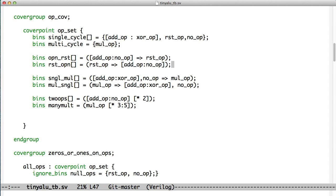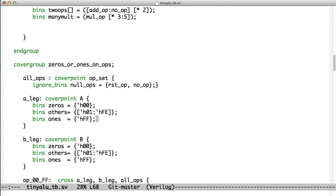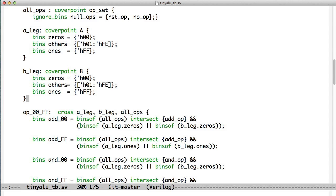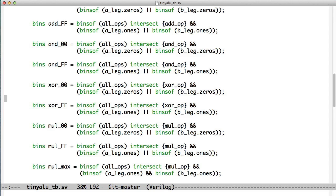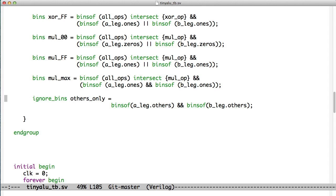This tests that every operation happened before and after a reset. This tests that we had a single operation and then a multiply, and then a multiply and then a single, and that's testing the different directions of the pipelining. We also tested that we had a case where every operation happened twice in a row, and we also tested 3 to 5 multiplies. So that's one cover group. We have another cover group, and this one is discussed in detail in FPGA simulation. This one checks that we've tested all of our operations with all zeros and all ones on the different legs against all the operations. So we can push the boundaries and the edges of the design.